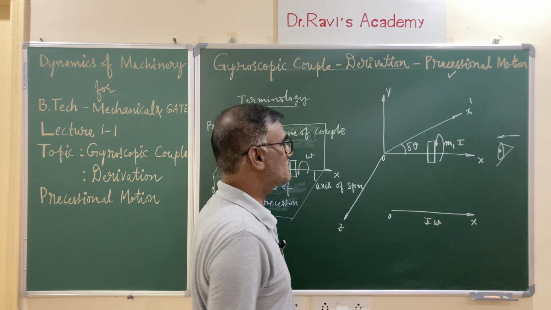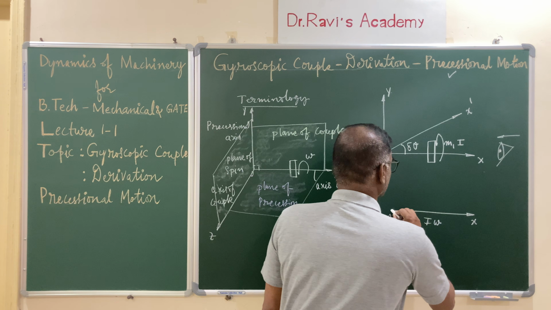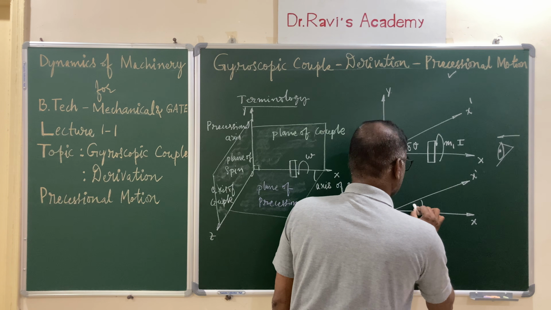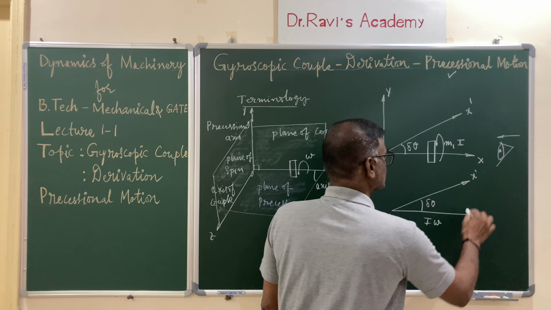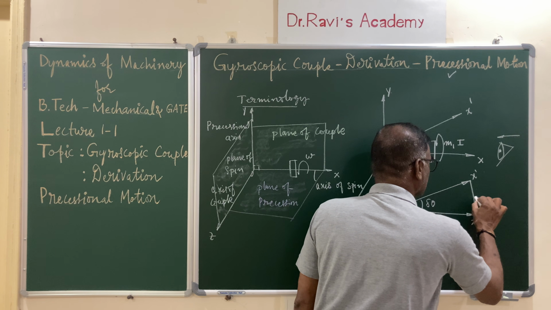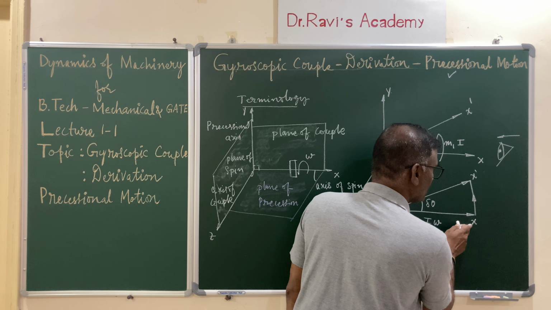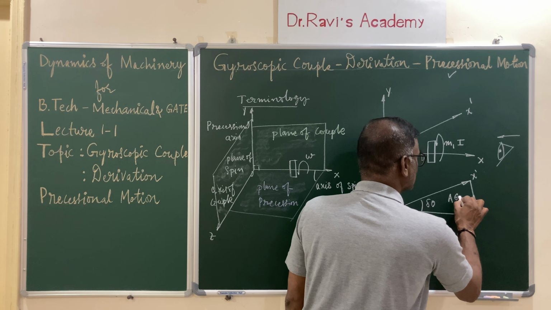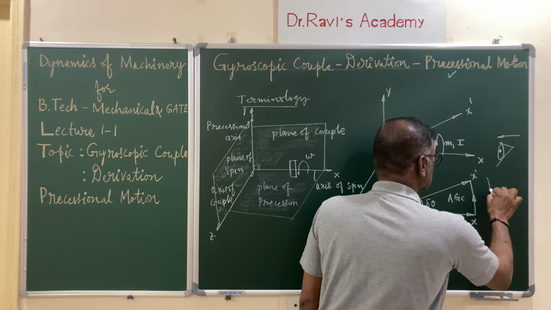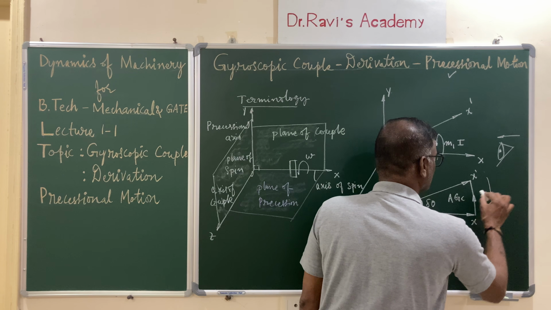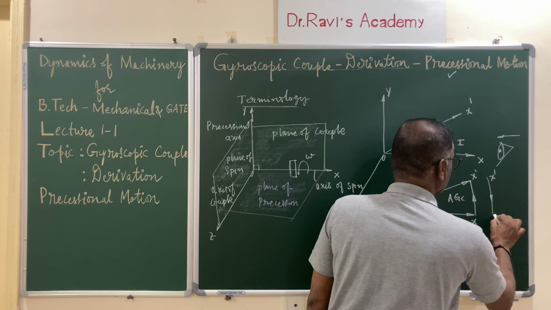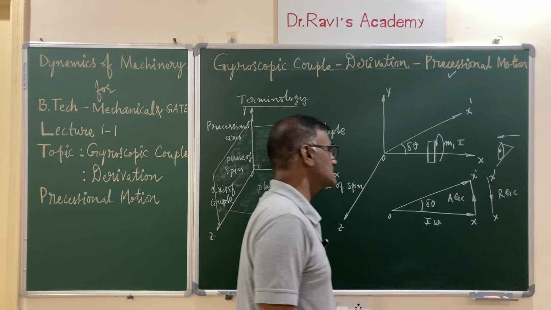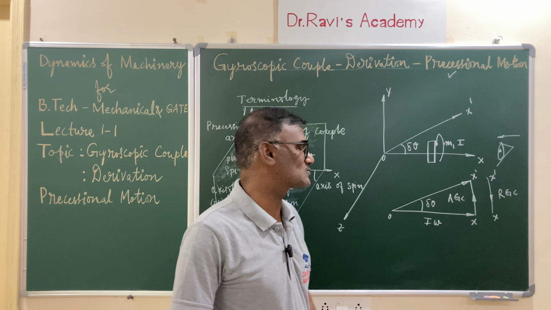So let us consider it has changed to a new place x prime with an angular displacement of delta theta. So it is in the horizontal plane only. It's moving to the next position, and for this next position, let us draw a vector diagram, that is x prime, and this angle is delta theta. That means you are changing the direction from x to x prime, and this is known as active gyroscopic couple. And exactly opposite to this, it is opposite in direction, x prime to x is called reactive gyroscopic couple.